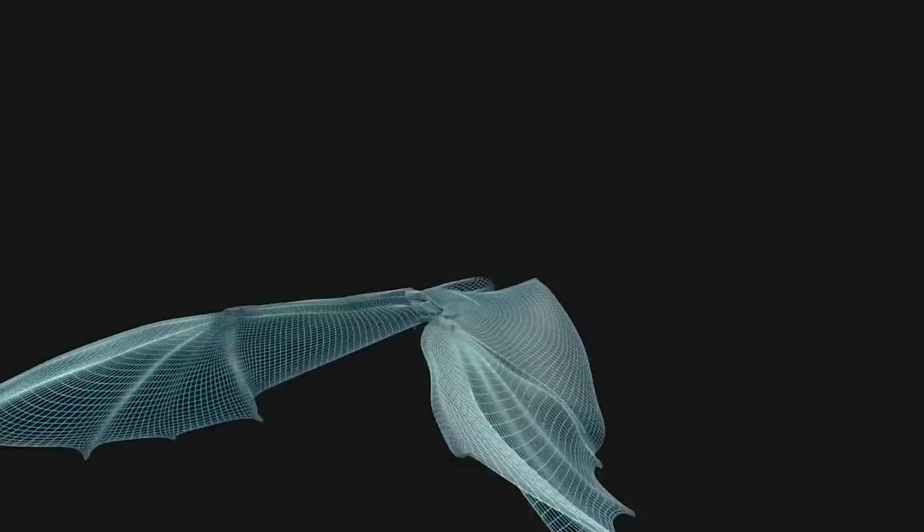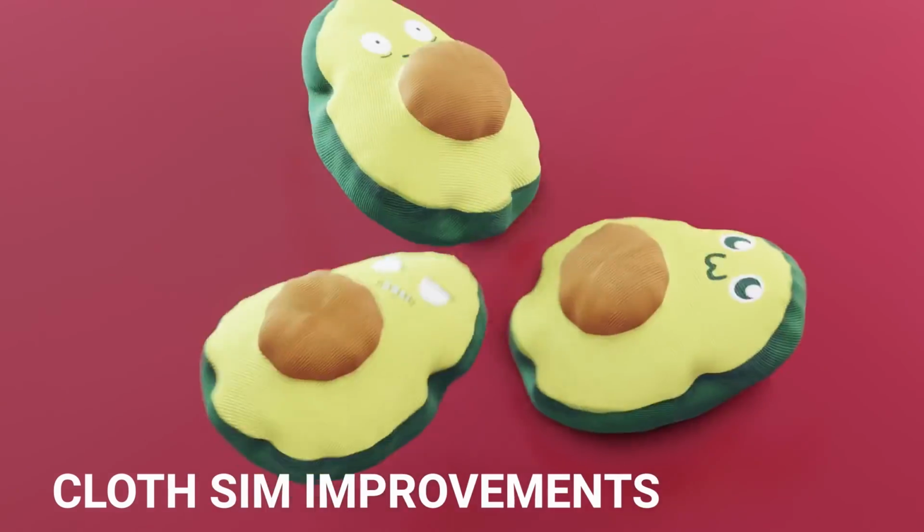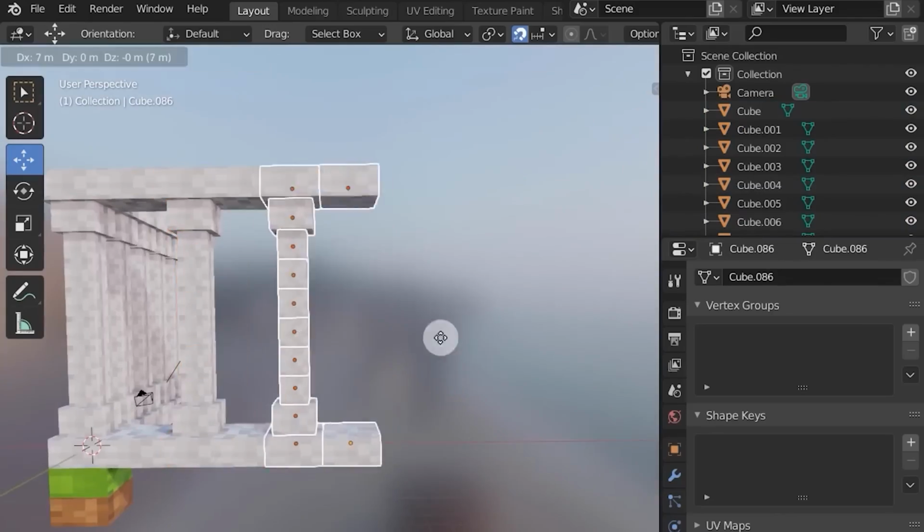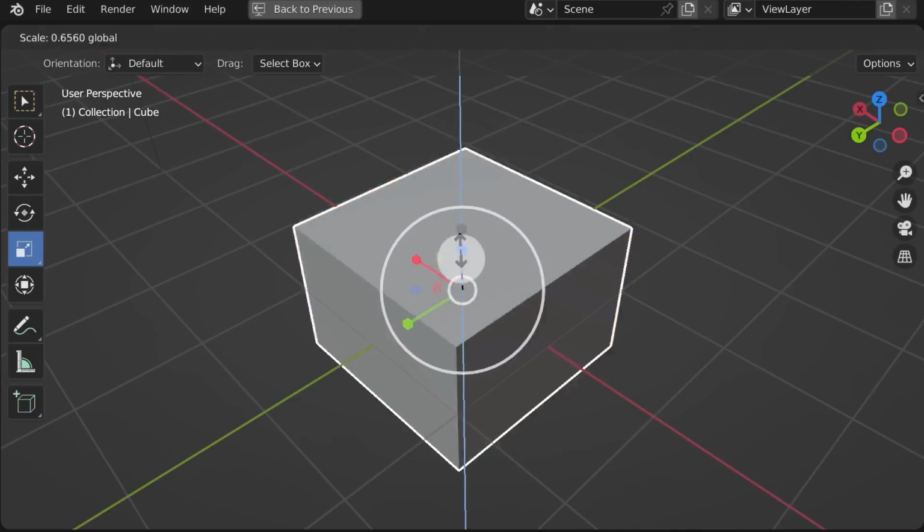Now, I won't pretend Blender is at all easy to learn, especially if you're a complete beginner like I was. It took me weeks of dedication to get comfortable with the interface and workflows. Don't expect to master it overnight. But once it clicks, you'll realize Blender can handle any 3D, 2D, or VFX task you throw at it.